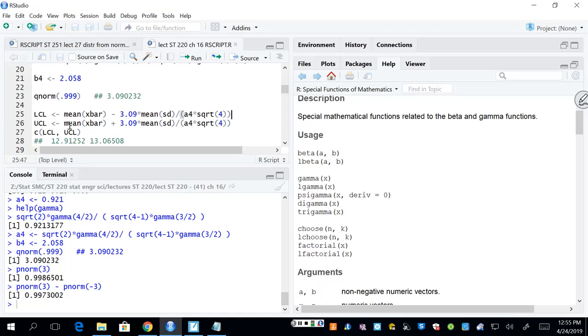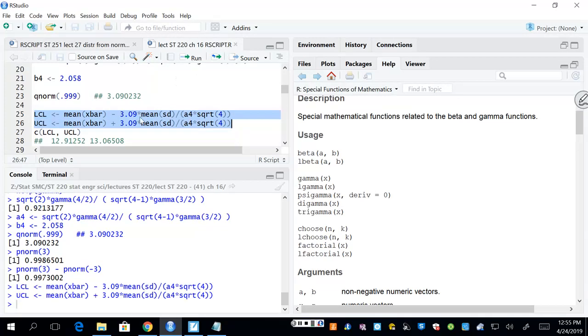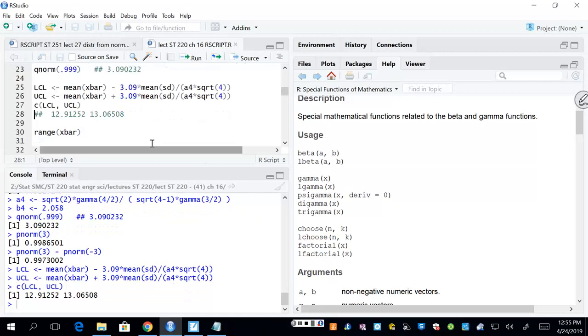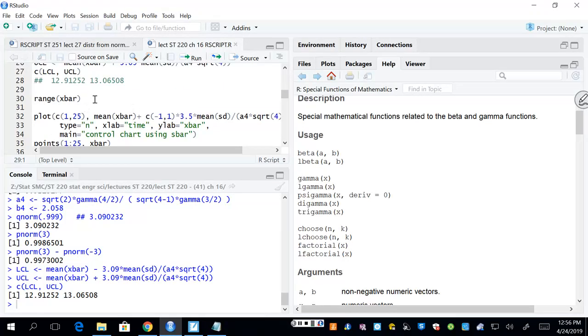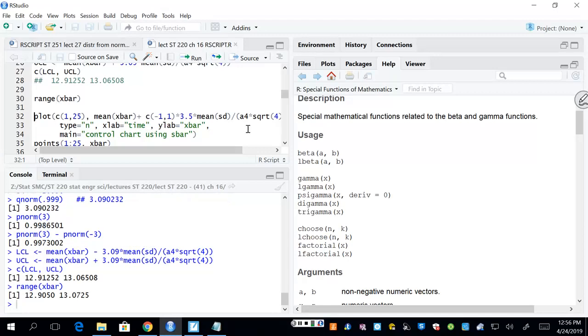So if you did this, this would be our lower cutoff and our upper cutoff values, so I'll do those. They would be these numbers, 12.91 up to 13.06. So if we ever get any of these X bars that's bigger than that or less than that, it's out of control. Right? We're plotting, I looked a little bit at the range of the X bars. The lowest one does look like it's below that, and the upper one does look like it's above it. So it looks like we're gonna get something kind of outside of that range.